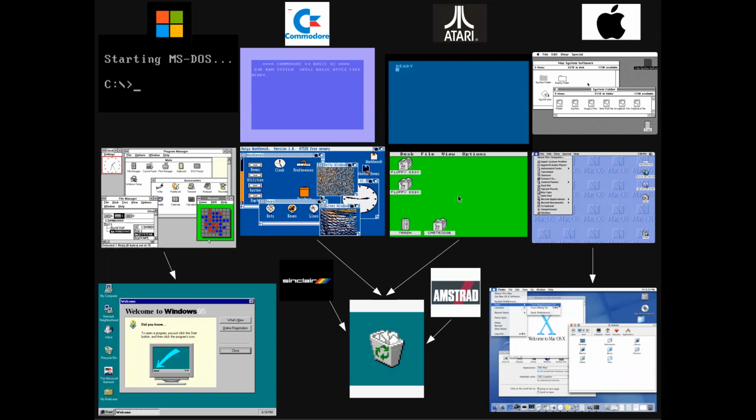I mean, the dominance of Microsoft in particular just killed a lot of these things off. We had the big companies of Commodore and Atari, big names in home computing, and obviously Sinclair in this country with the Spectrum, which was certainly dominant in this country for much of the 80s.